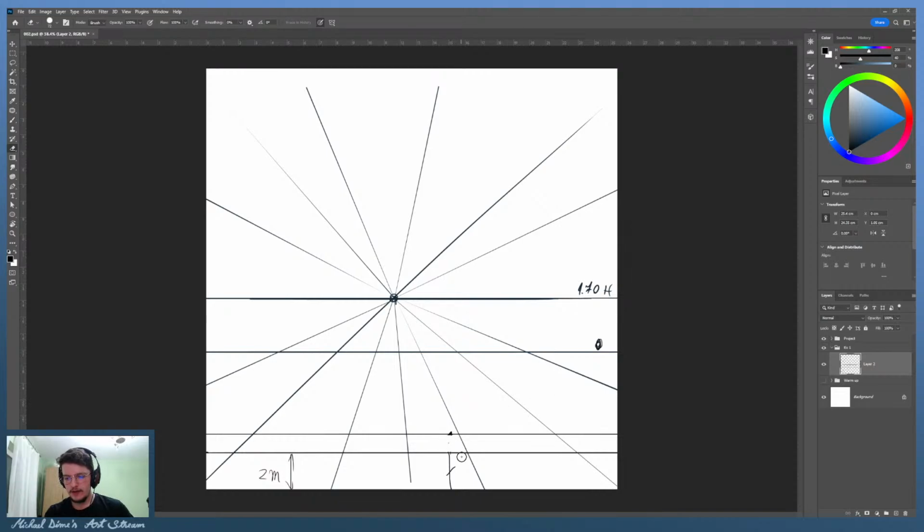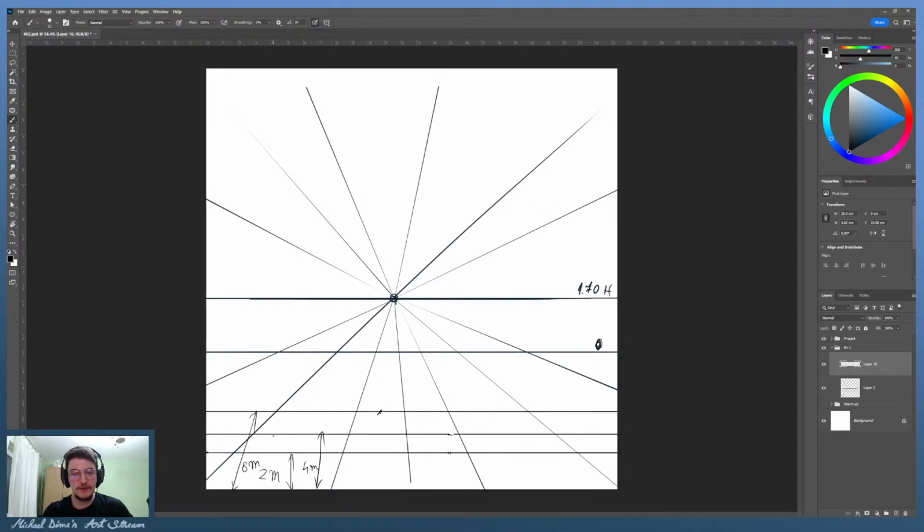Okay? I'm gonna make another layer, so this is a little easier to visualize. Okay? And then this distance would represent 4 meters. It's quite simple, right? Then you want to go further. 8 meters. Let's say you grab this line, you cut it in half, you add it up, and then you draw above. And that would be an 8-meter distance from us, from the viewers.